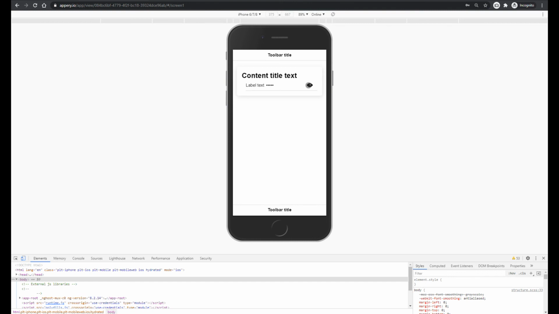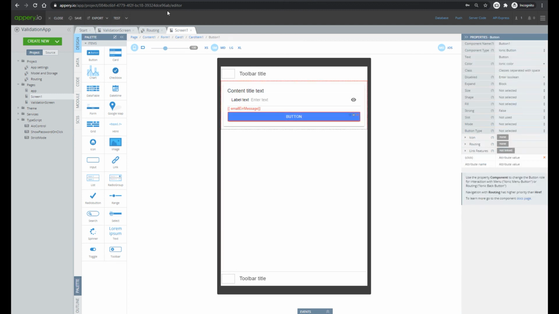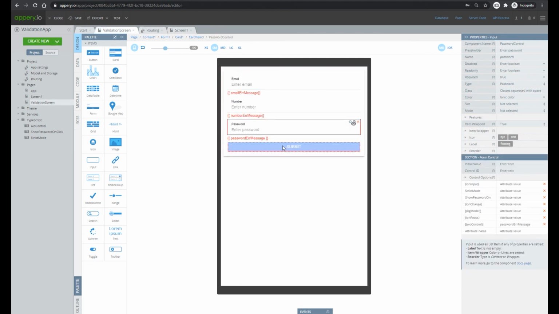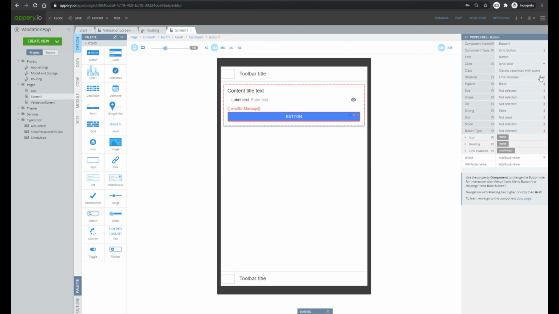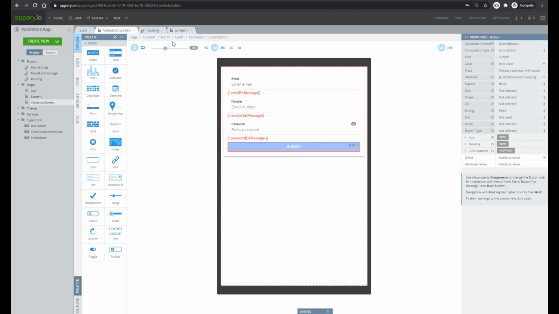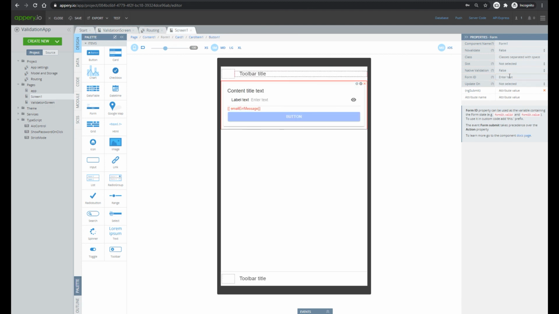And last, what I want to show you is how to make a button enabled or disabled depending on validation status. So let's add a button. And again go to the validation screen. If we select the submit button, we can see the value of the disabled property. So let's copy it, go to screen 1, select our button and provide the same value here. Here we use the validation form variable. So let's open the validation screen, select form 1, and here we see that validation form is the value of the form ID property. So let's go to screen 1 and provide the same value for our form.